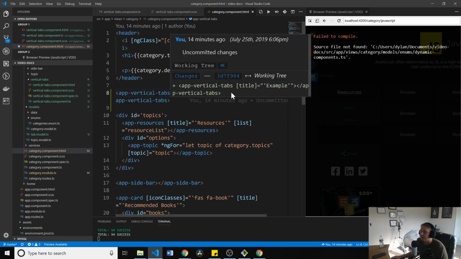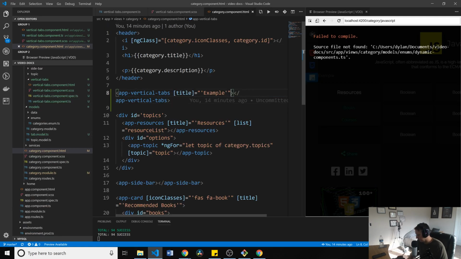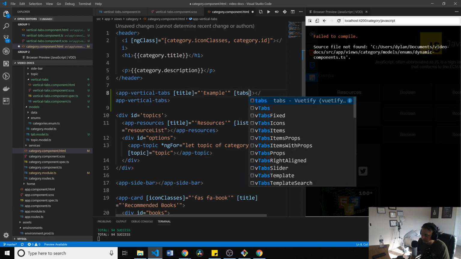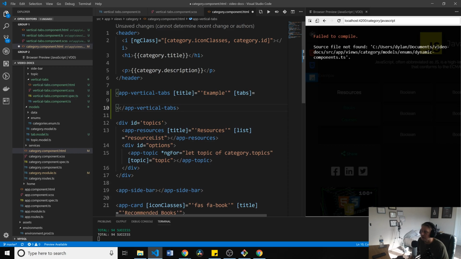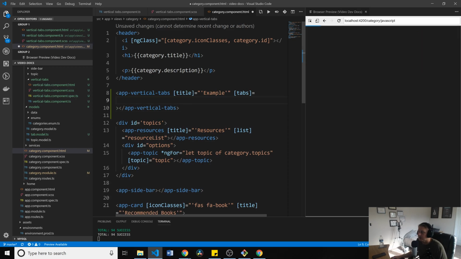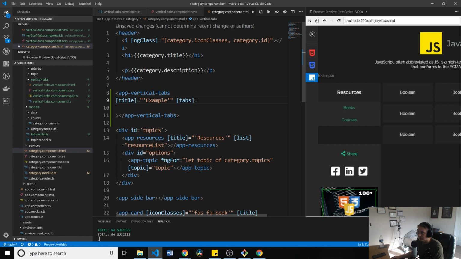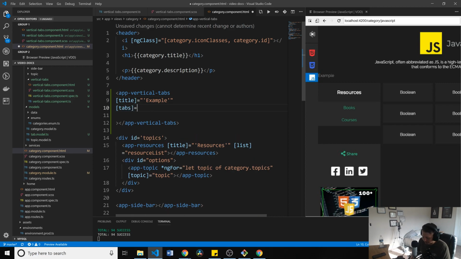All right, so we've done title, and what we're going to also do here is tabs. Our tabs is going to have an array of objects.